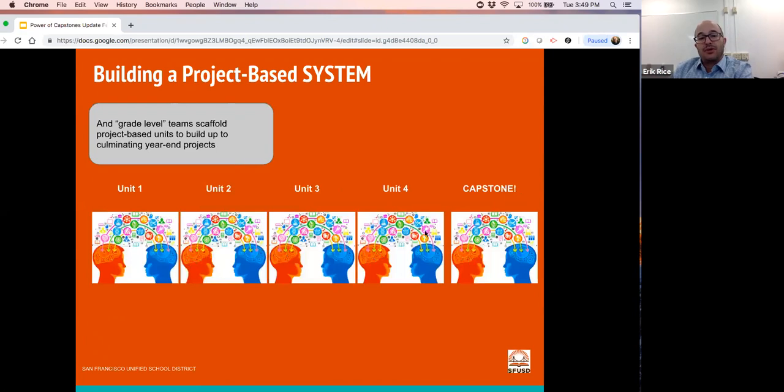And then we think about it within a school year. So if the capstone is at the end and there's going to be this deep inquiry, student-driven thing, we're using this graphic with our teachers to say, okay, that's all well and good, but that can't be the first time in that year that we're asking students to do those kinds of behaviors. And so how does that same process, those same project-based behaviors, how do they show up in our other units or our other projects?